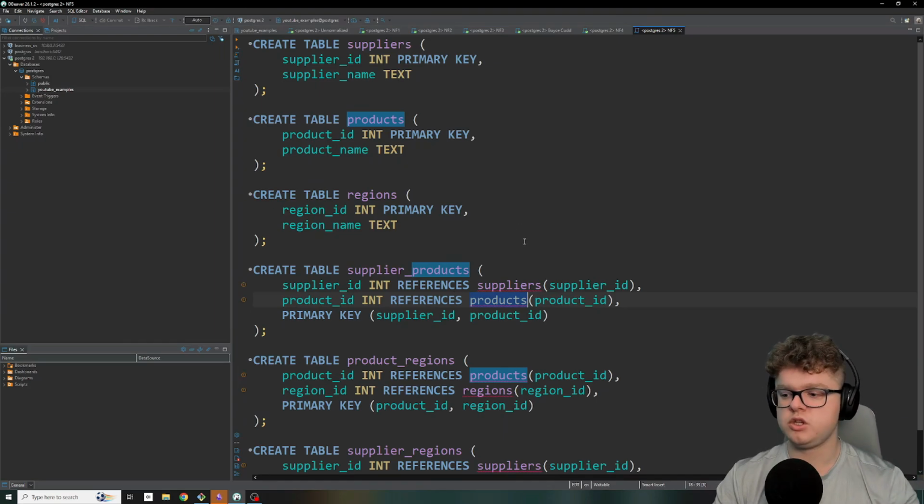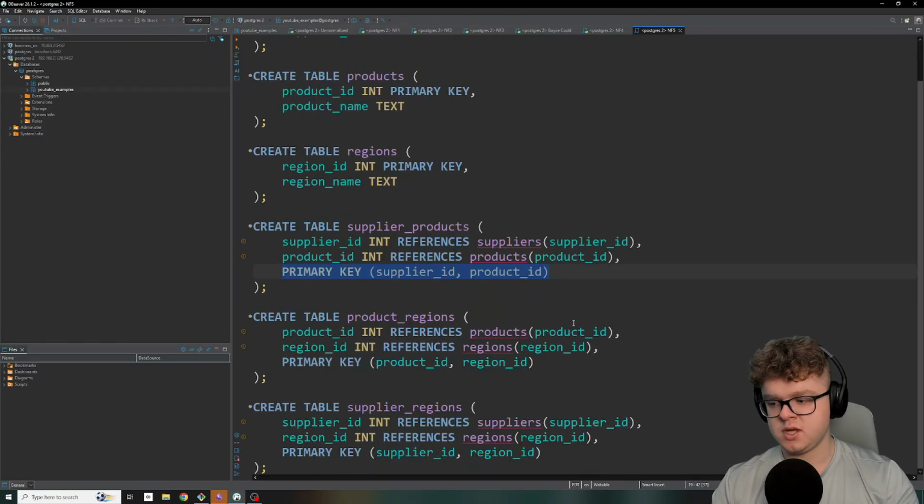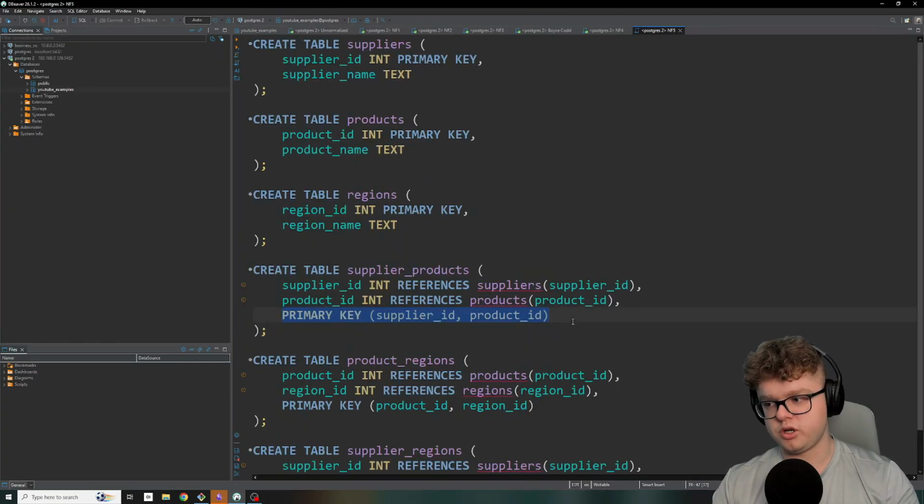So you'd want to create a primary key out of both of these, not only on one of these, because you could have multiple combinations of these two. The same thing for product regions: you could sell the same product in another region and vice versa, which again you will want to create a composite primary key out of.